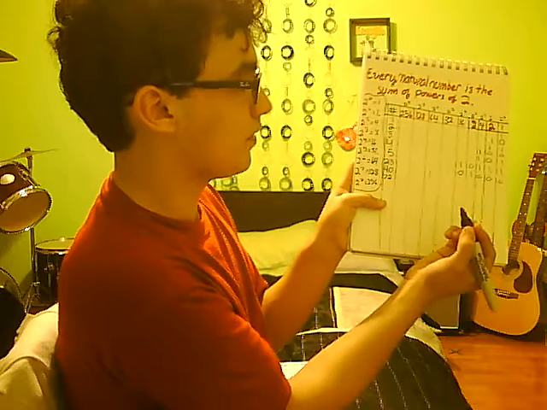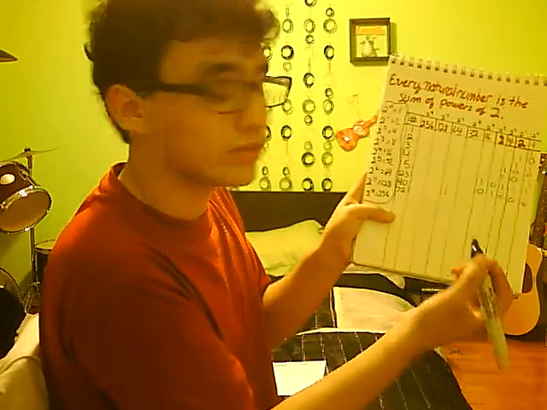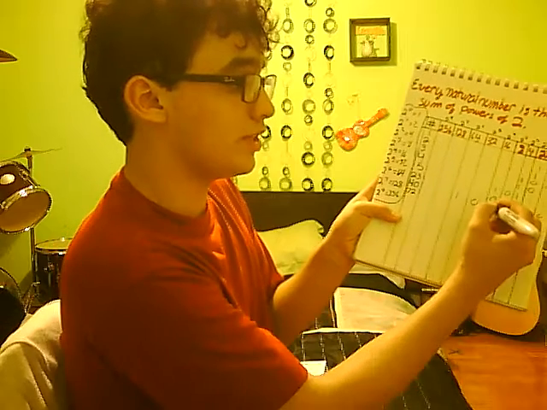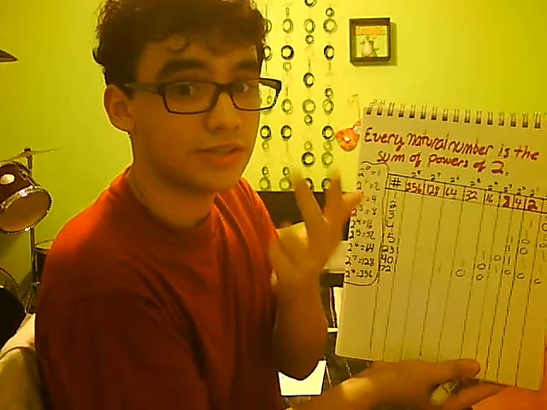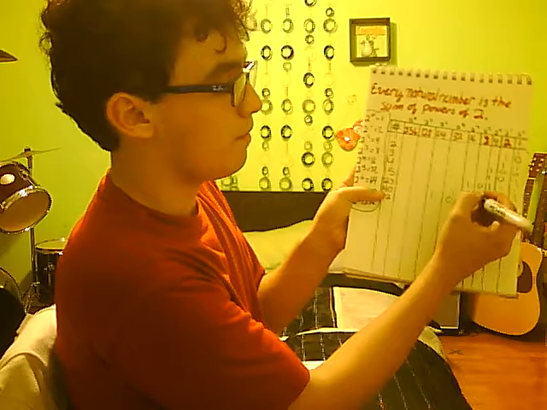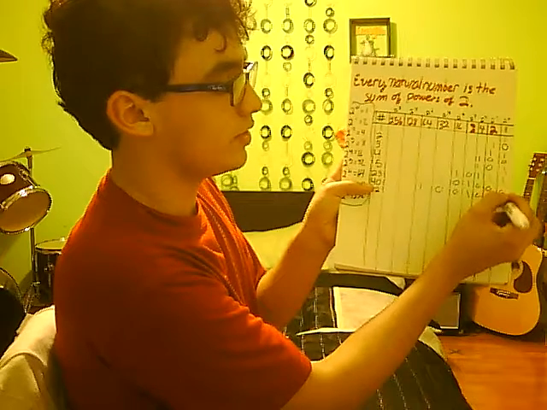My favorite number is 72. So from 72, we have to go to 64. 64 plus 32 is well over 72, so you put a 0. Then you have 16 is next. 16 plus 64 is too much, so you put a 0. 64 plus 8, people, can you guess what that is? 64, 65, 66, 67, 68, 69, 70, 71, 72. Boom. 0, 0, 0. So 1, 0, 0, 1, 0, 0, 0.